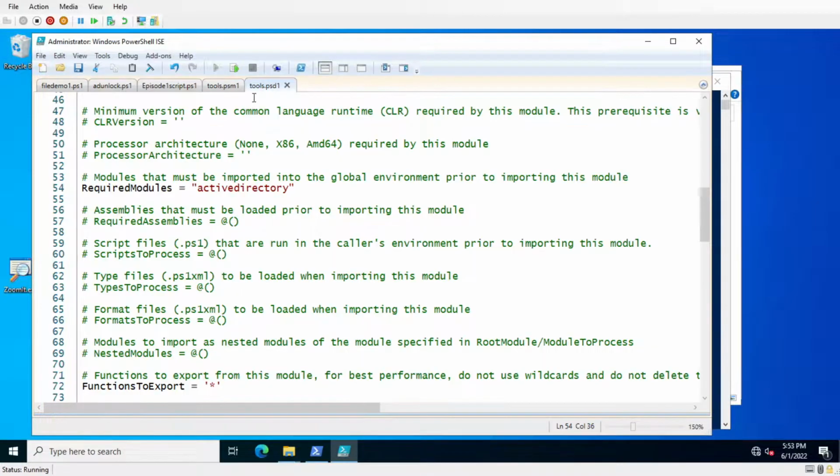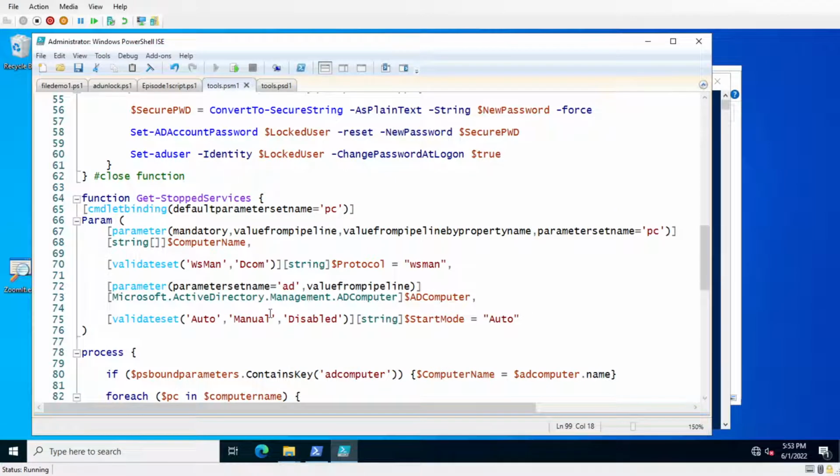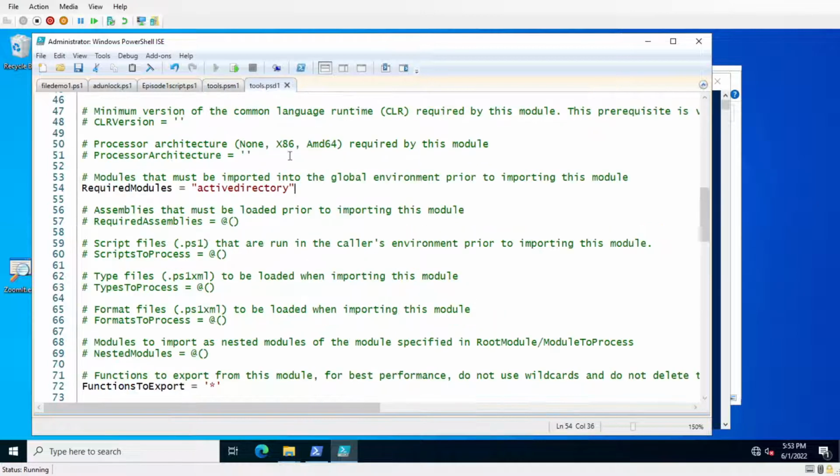Specifically, if we look again at the functions, they're relying on this type of object being available for the function to run. So by making a module, making the module manifest, adding that line in there, uncommenting it, and putting in RequiredModules equals whatever module you want to be loaded in order for your functions to work, this can make that happen.